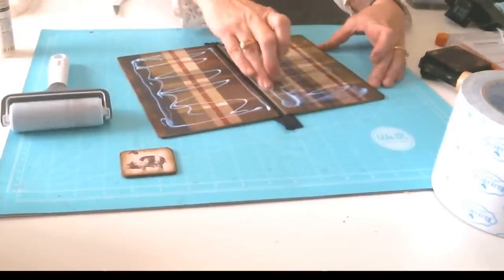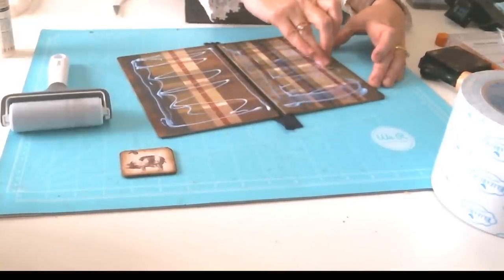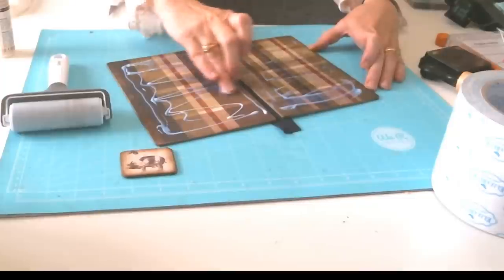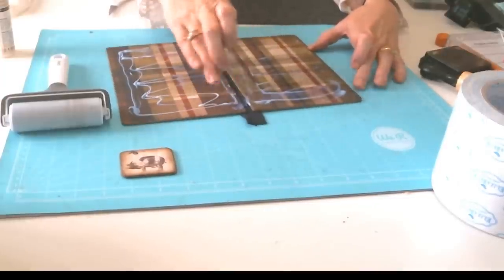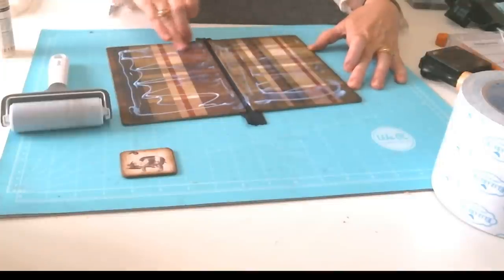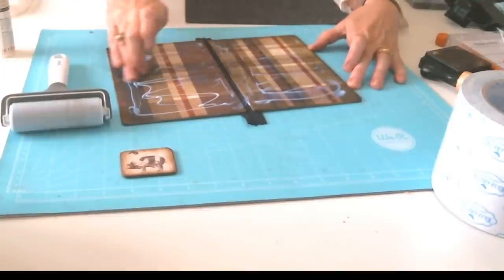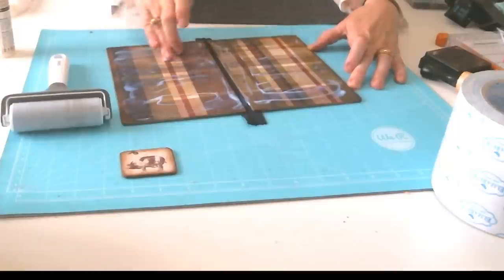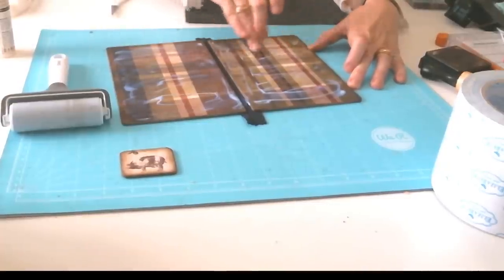And I could have got you a paintbrush if I'd have known. We could have painted that. So we're just going to get that. I don't care if it goes in here. That's fine. I don't want it squeezing out on the sides if I can help it. But at least you're not going to get the big lines.